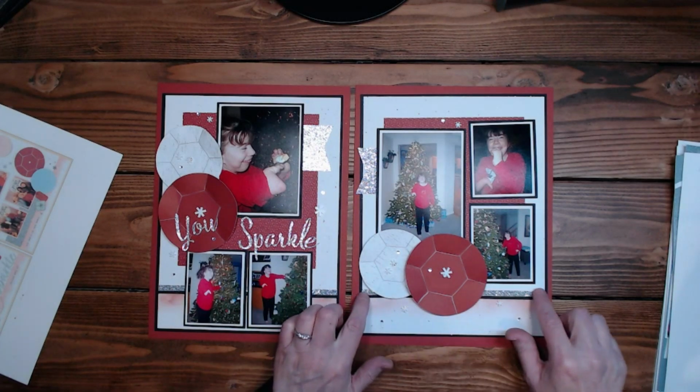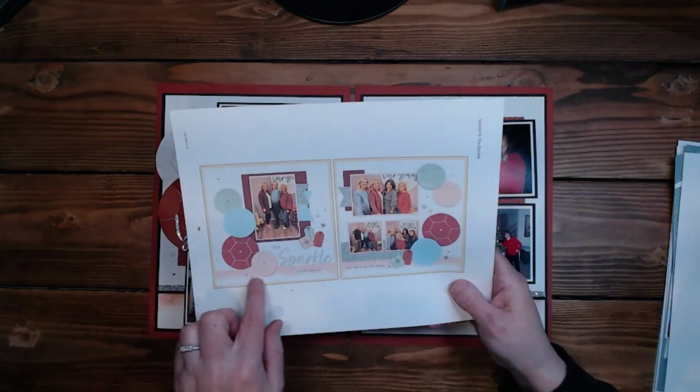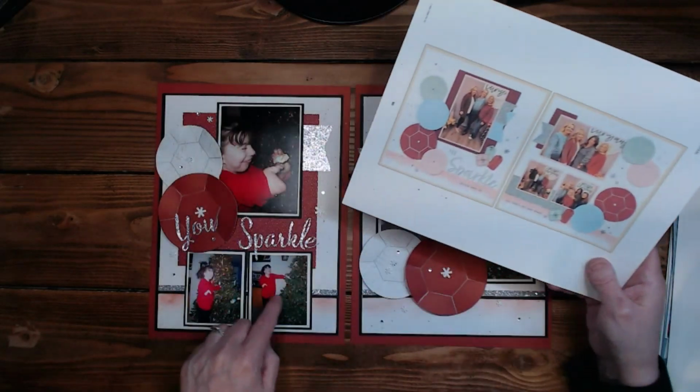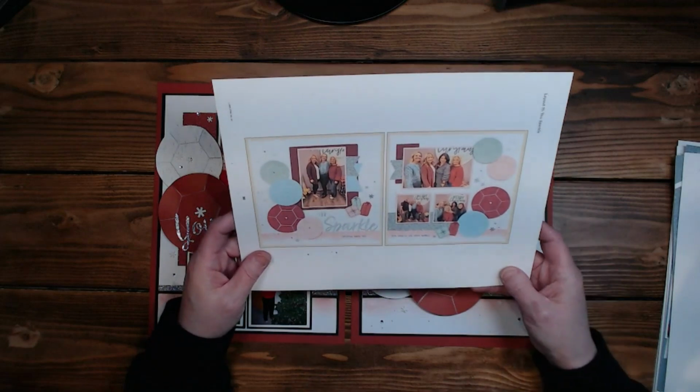But I did add that piece and then this little piece of black down here. They didn't put anything really here except for that silver piece right there. And then they put sparkle right up against the line. And I just was like, it doesn't really work for me.